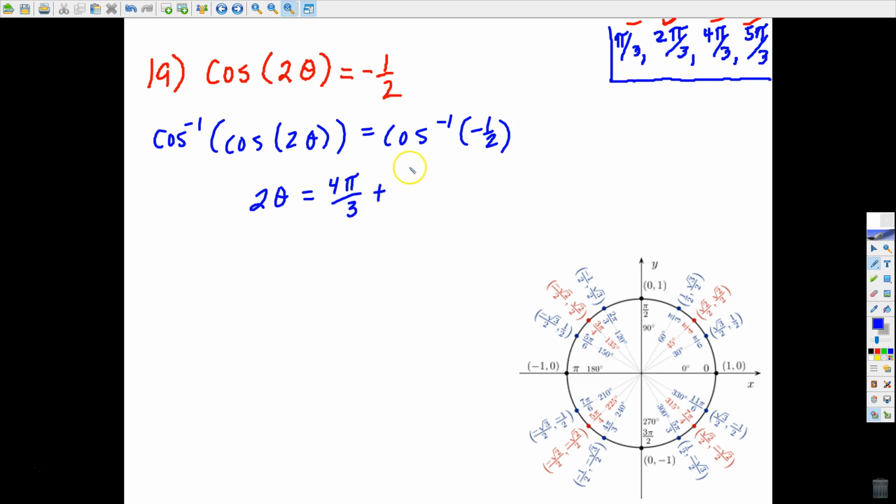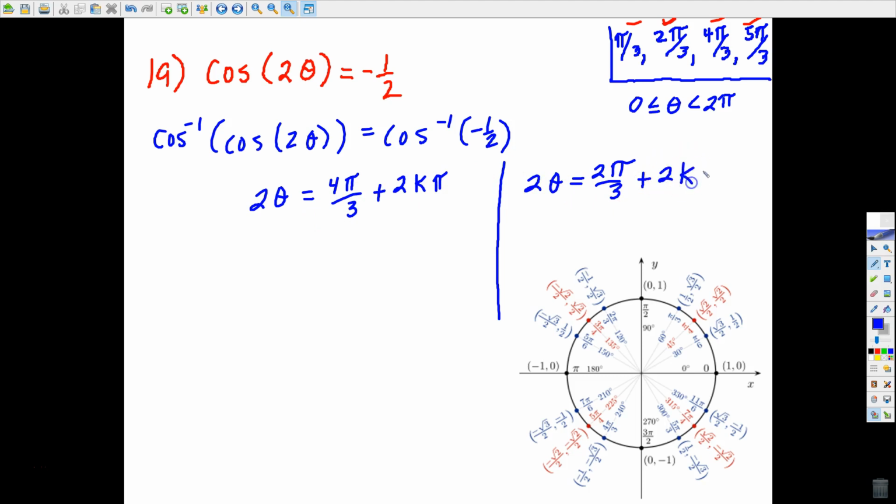And we're going to add that extra step, because whenever a number is multiplied times theta, you need this additional term to help you find all of the possible answers in the area that we talked about earlier, between 0 and 2 pi. So this is kind of like another term that helps us find all of those potential answers. Okay, well, not only do we have an angle with x coordinate negative 1/2 at 4 pi over 3, but we also have it here at 2 pi over 3. So in this case, I'm going to have 2 different equations to plug numbers in for k.